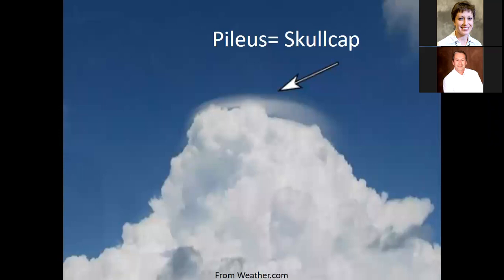As those cumulus clouds start to get taller and taller, right at the very top, once they get up to a high enough elevation, some of those water droplets start changing into ice particles. And so you get this very smooth little top to that before it's gotten to the point where an anvil has formed. But this is the very beginning stage of that. You're starting to get these little ice crystals form. It kind of forms a cap on the top of that growing cumulus cloud. We call this a pileus, which means skull cap.